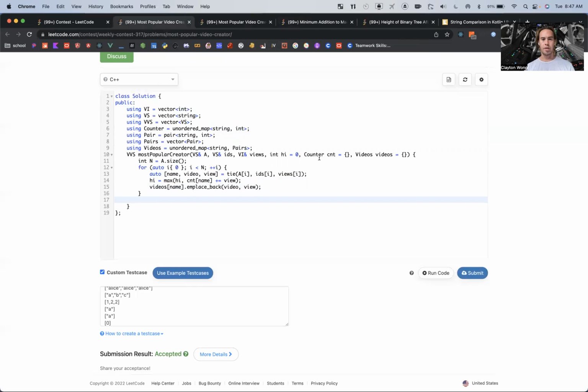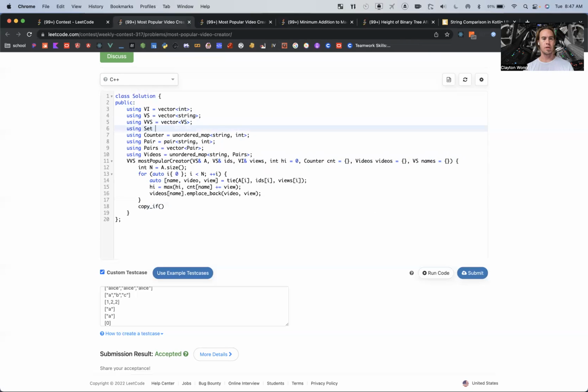Okay, and then we need a vector of strings, names. Actually, just do a set, that's fine. Otherwise, I'd have to grab the pair first. Using set is unordered set of strings. That'll be people's names.